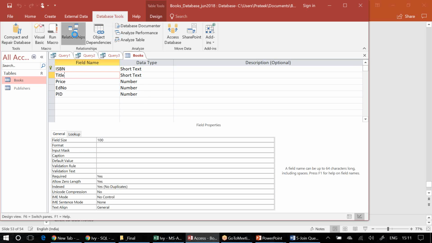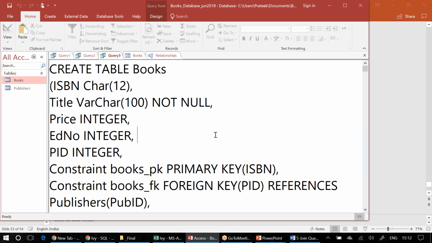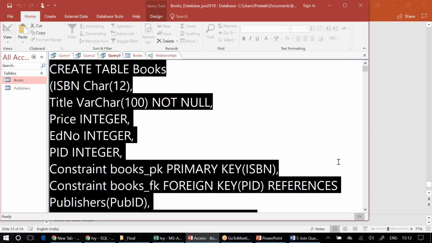Now let's go to the relationship window, and you will see that the publisher table and the books table are now interrelated through PubID and PID. Do you see this? Clear, guys?